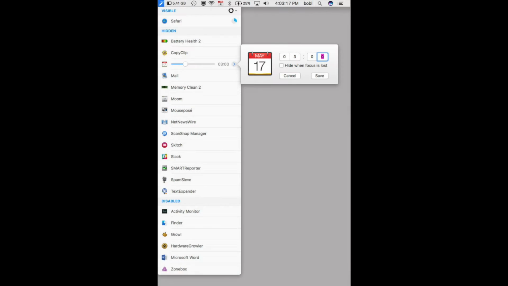Like so many of the other apps we've looked at, this lives unobtrusively in the menu bar, and it gives you precise control over the interval until each app's windows disappear. It's easy to disable one or more apps, so they're always visible or always hidden. Either way, it's kind of cool.